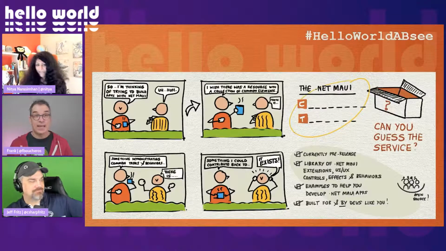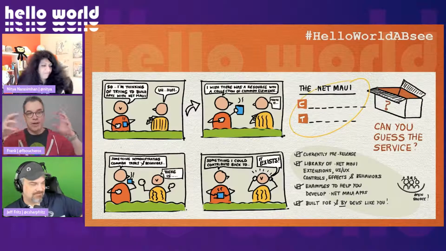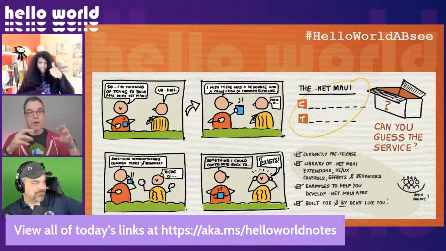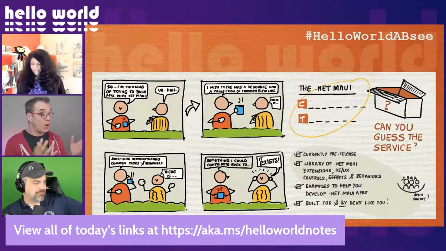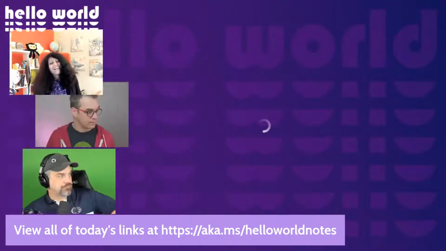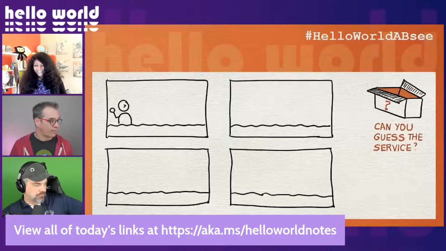Are we going to have time for one more? All the links, we'll be providing more links if you want to learn more about those topics, because I didn't know about the community toolkit. Nitya will provide links. We'll have that in the show notes. We didn't include them yet, but we'll do it after the show. Yeah, we'll totally have time. So let's do the last one just in case we run out. And then if we have time, we'll come back to the fourth one.